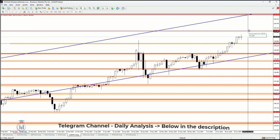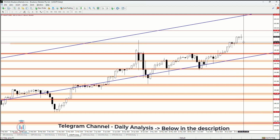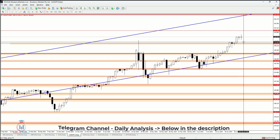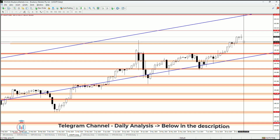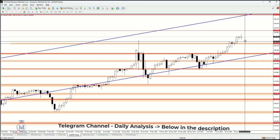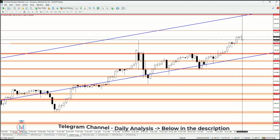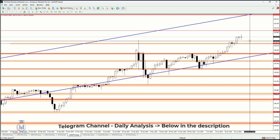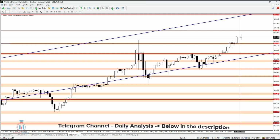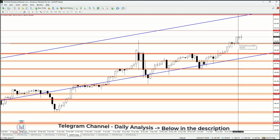I will leave this like that, but there is also a slight chance that the price returns all the way back around this one here, just to confirm this previous resistance. It will now act as a support, so around 159 or around 160 there is a possibility for the price to return with a wick and then continue to rise in value. But this is something that must be watched during the day as intraday day trading, instead of just on the weekly time frame like the weekly analysis I am currently doing.